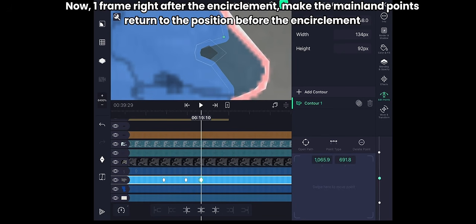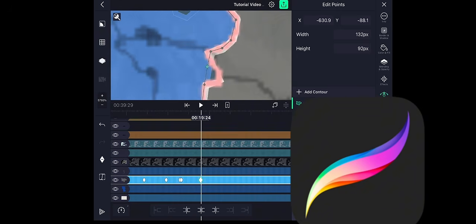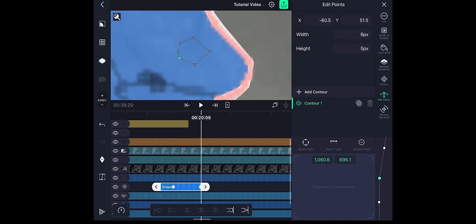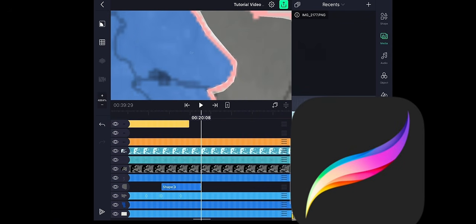Now, one frame right after the encirclement, make the mainland points return to the position before the encirclement. On the encirclement shape, select all the points and make it go smaller and smaller until it vanishes.